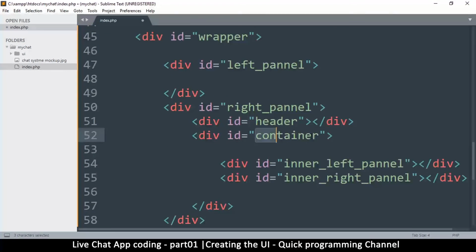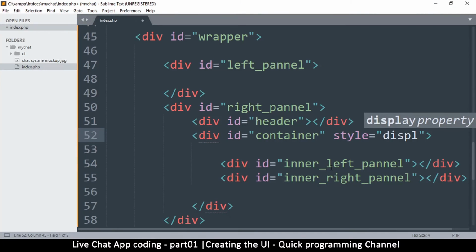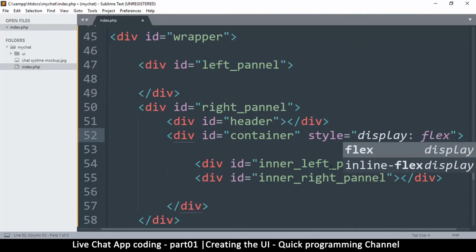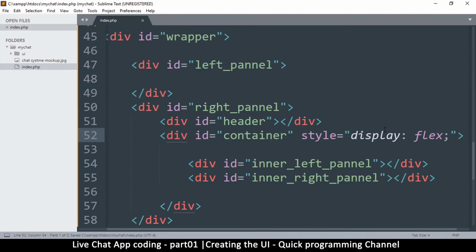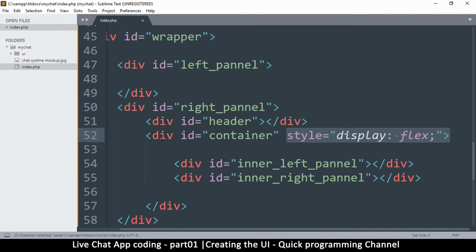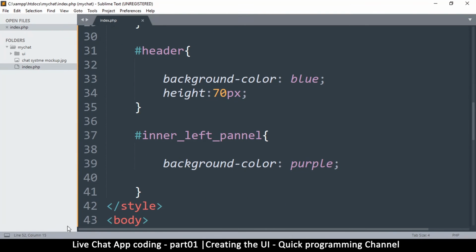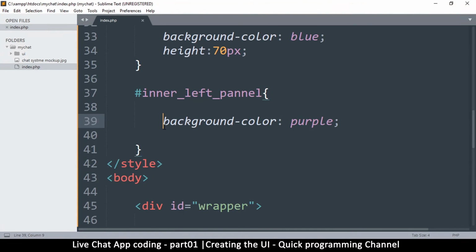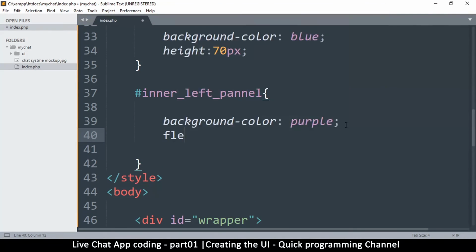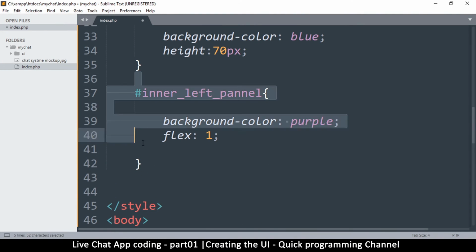Also remember there's this container here which contains them, and this container needs to be a flex container. So instead of giving it a style there, I can still put a style directly here and just say display flex. I'm putting it in here because it's just one style. If you have many styles for an object, it's better to put them at the top here. All right, so I'm going to say flex, how much of it to flex, and I will put a 1 to start with, and then we can put a different ratio for the next one.